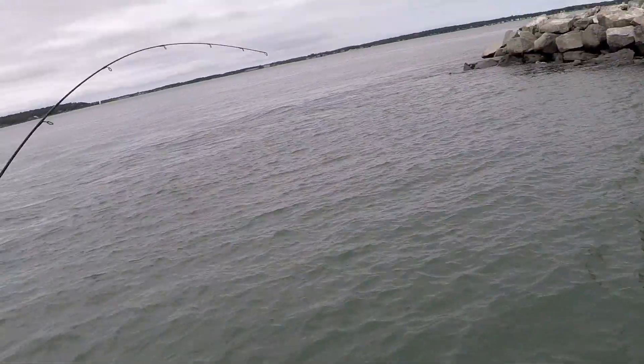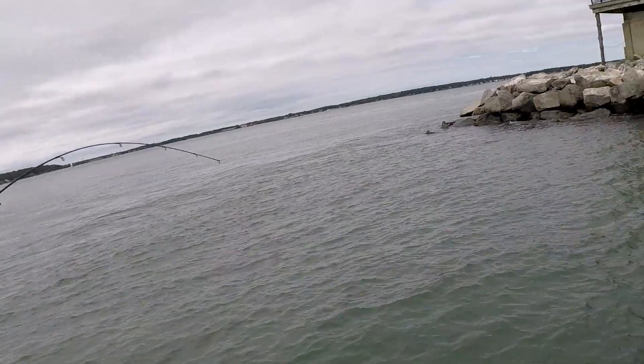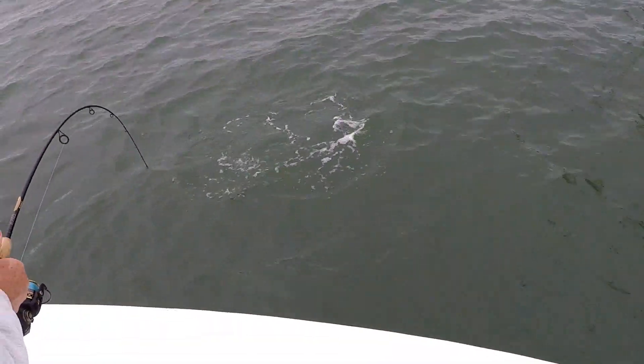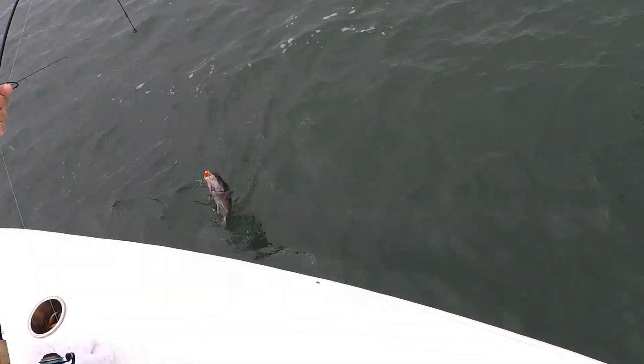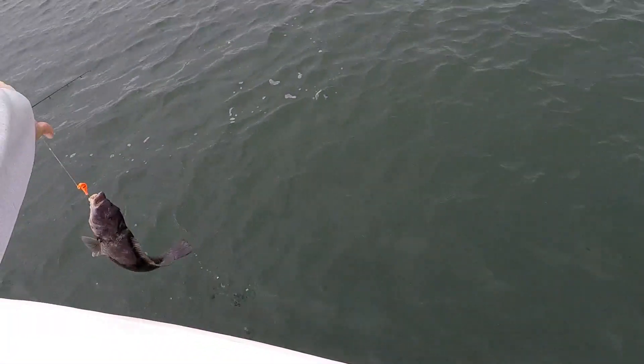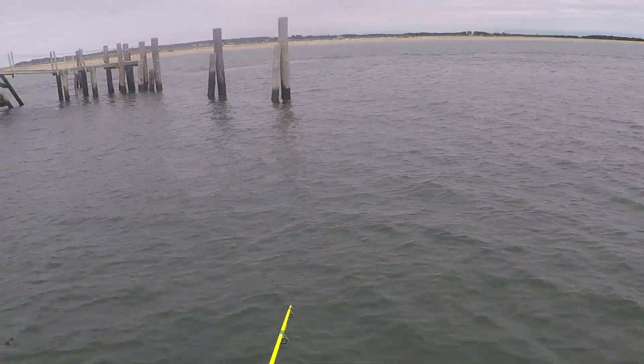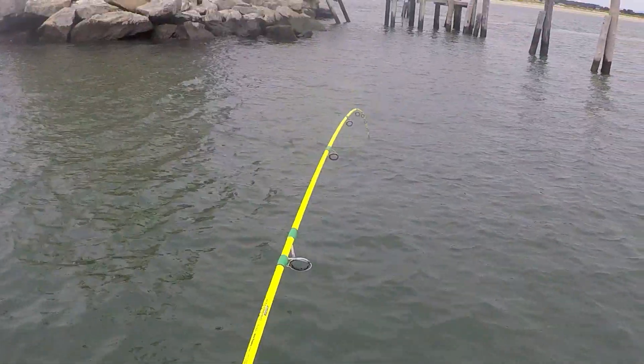You saw that hook set? Oh my God, that was the best all-time hook set — well, maybe yours, but that's not a high bar. Look at that — that's a blackfish. He was coming up, now he's going back down — he saw you. Oh my God, look at that giant fish. It's a nice fish — probably three pounds. You can use the drift stock to slow the drift, so you're only going to use it to drift. Wow, look at this one — he's got a good one here.